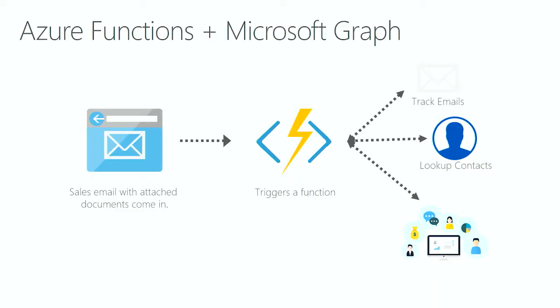So again, we're going to have a trigger off a webhook that fires anytime an email gets received in a specific person's mailbox. We're going to trigger a function using a webhook, and then we're going to go through a bunch of really complex workload logic. We're going to get the information about the email. We're going to inspect it. We're going to get the sender of that email.